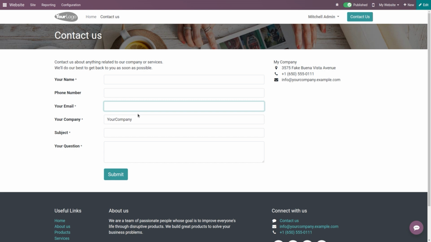So I'm giving the details in the contact form, the region, and giving the phone number and the mail ID, and my company name.